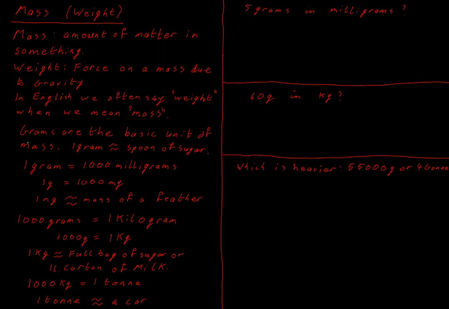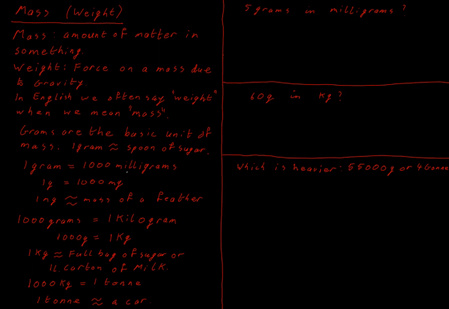The gram is the basic unit of mass that we're going to work with, and 1 gram is about as massive as a spoon of sugar. It's important to have little anchors for what these different units mean, just like we do for length with our rulers. So 1 gram is about a spoon of sugar. One of the first conversions that we can look at is 1 gram would be the same as 1,000 milligrams. And this is a relationship we're going to start with where we have 1 of something is 1,000 of something else. And we're going to convert from these kinds of relationships.